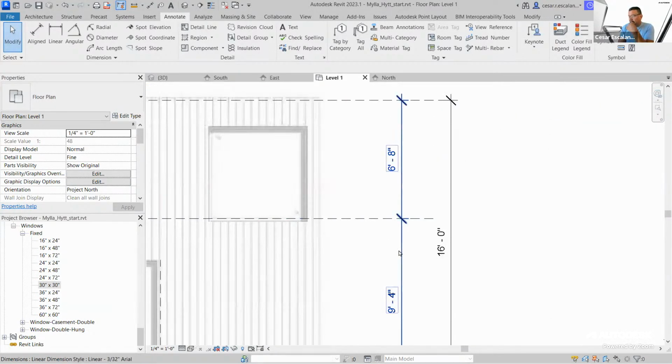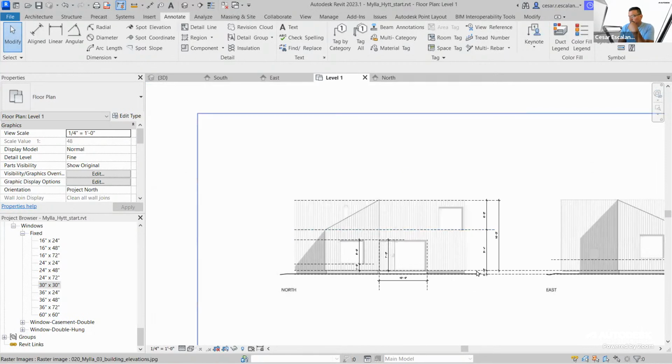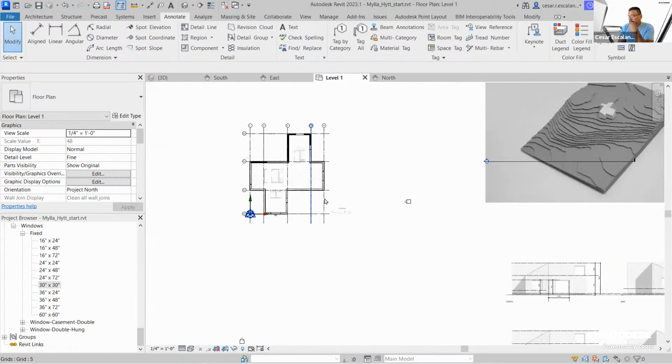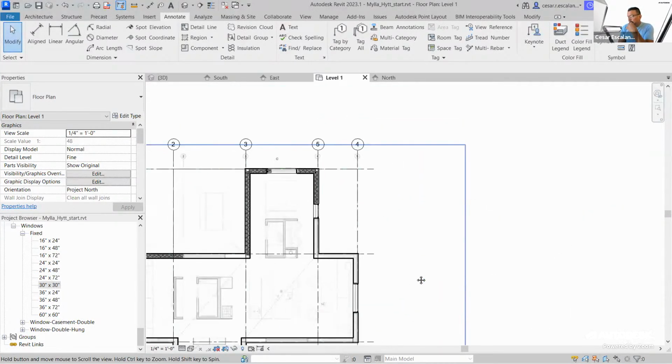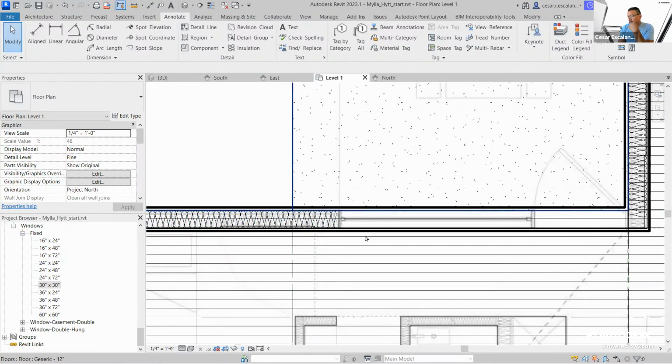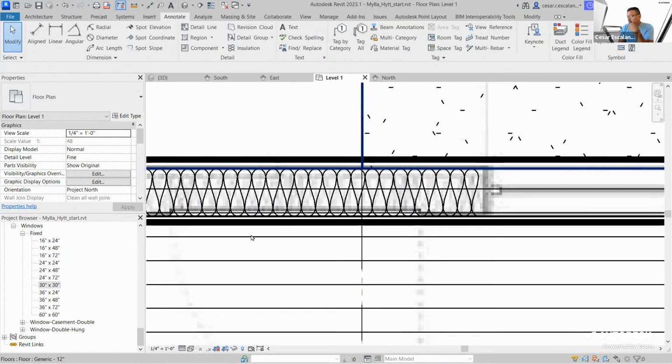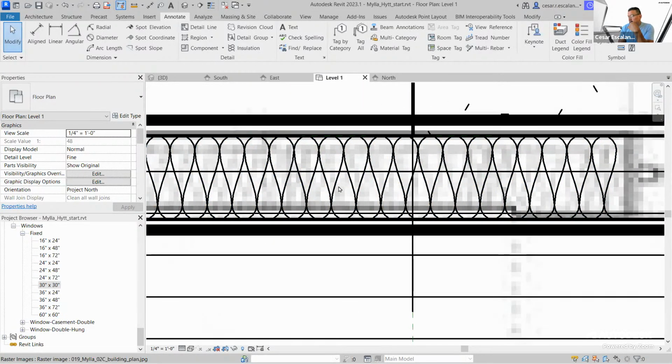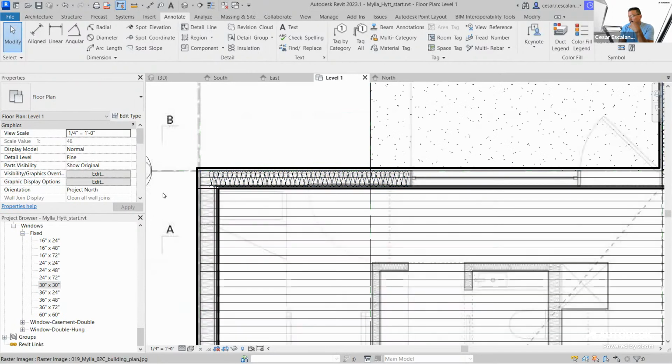And they are at 9'4". They are on level M. So those windows are not visible in this floor plan, but you can sort of see a visual of those.